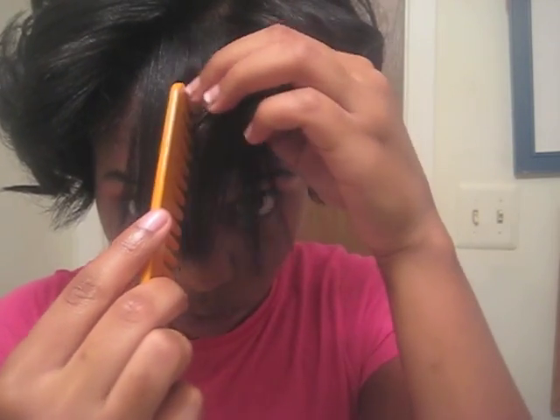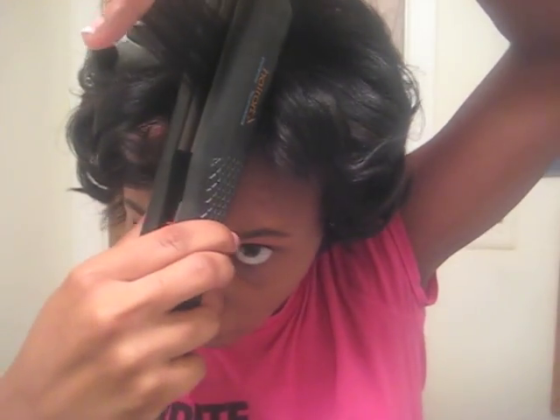Okay, the bangs. This is just as hard as doing the back of my head because it's the first thing people see and it needs to look great. So I definitely break it up into very small sections, and here I'm just going to curl it away from my forehead. Now look at this curly look. To make sure it stays intact, I'm going to spray this John Frieda Sleek Shine Mist that not only adds shine, but adds hold to your curls.